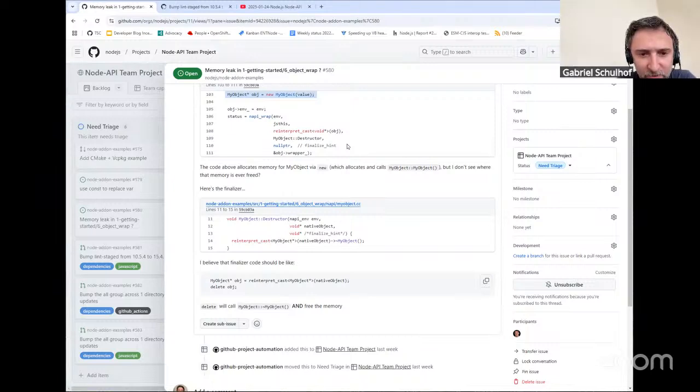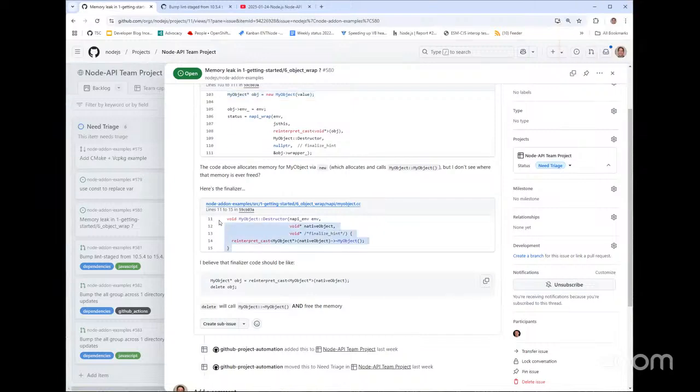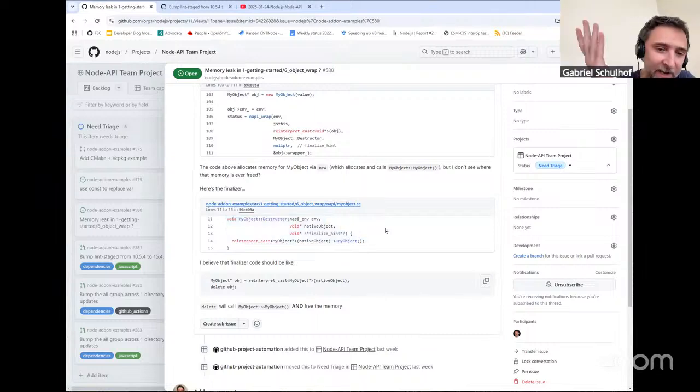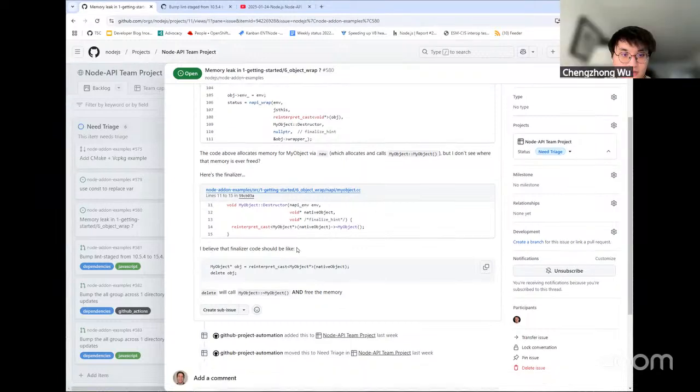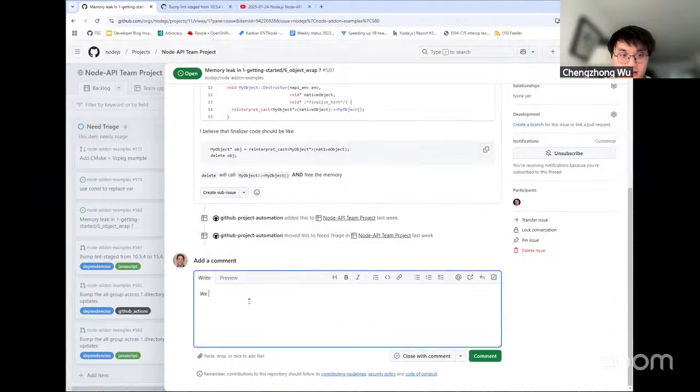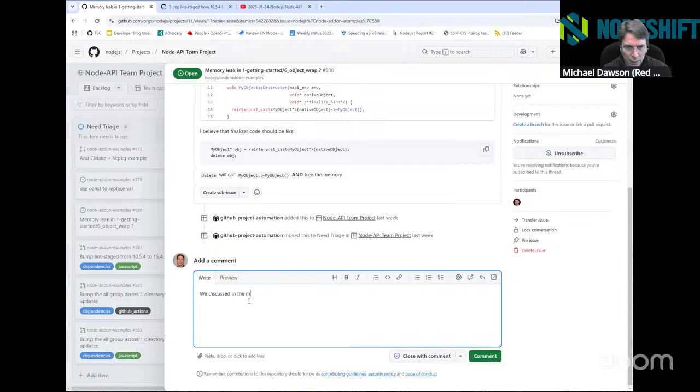Yeah, right there, it calls the destructor, but it should be freed. Instead of calling the destructor directly. Well, yeah, I guess instead, because that'll end up calling the destructor. So that should be delete, reinterpret cast, etc., native object. It should be delete instead of calling the destructor. Yeah. Good point. Okay. Shall we ask for a PR or shall we just make the PR? Yeah, I think we can ask if they would like to make a PR because I think it's a simple one. Yeah. Sure.